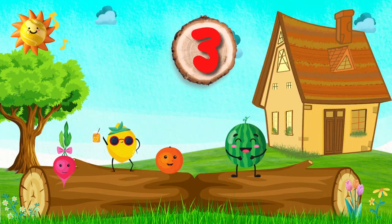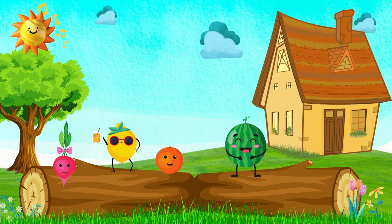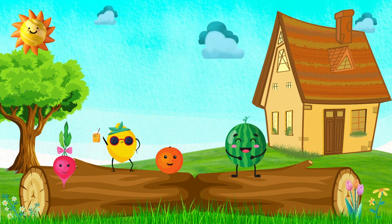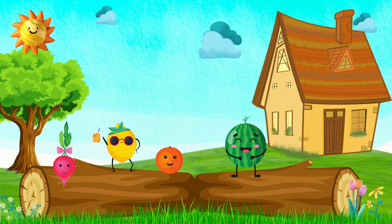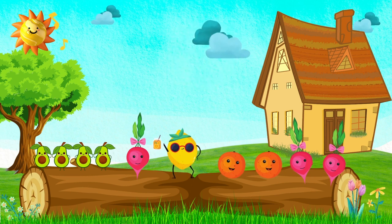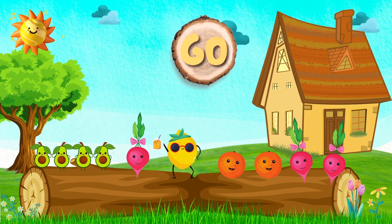One, two, three, go! Beat, lemon, orange, watermelon! One more time, go! One, two, three, go! Avocado, beat, lemon, orange, orange, beat, beat! One more time, go!